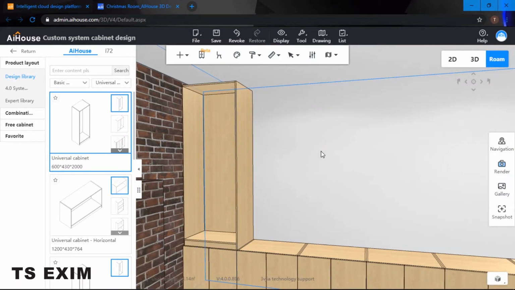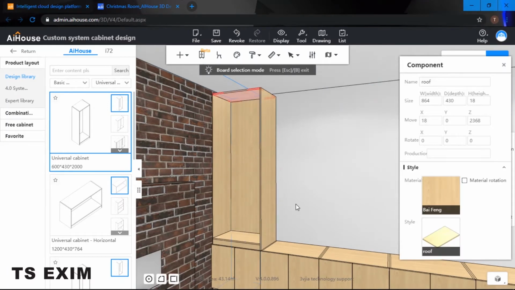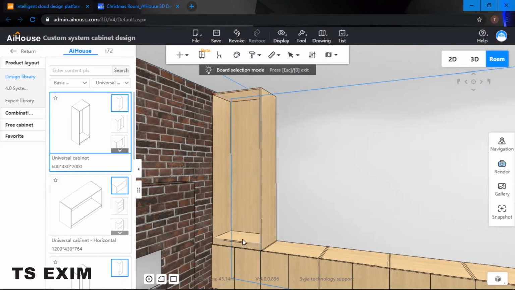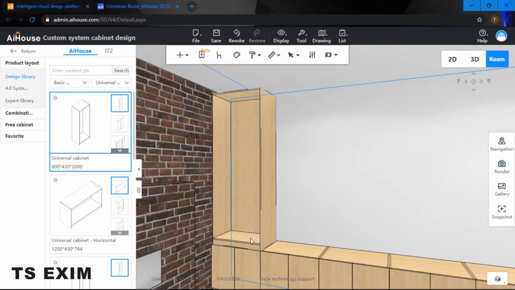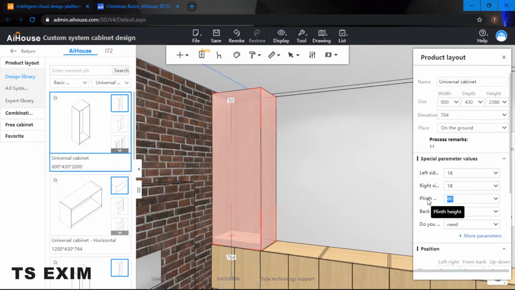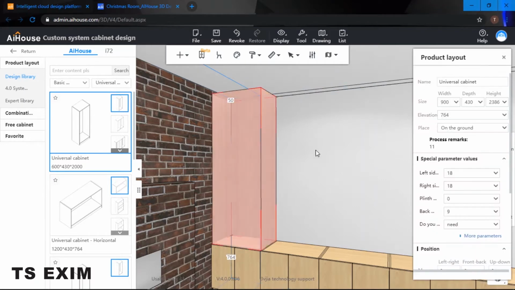All right, same thing, create a swing door first. This one, the plane, we are going to remove it. We wouldn't want to have a plane here. So we're going to just remove this, then we're going to create the swing door.